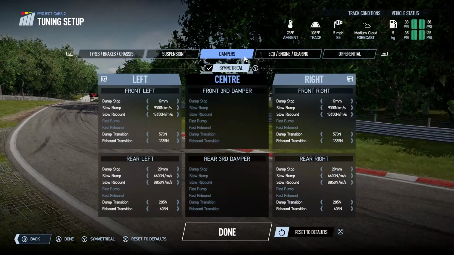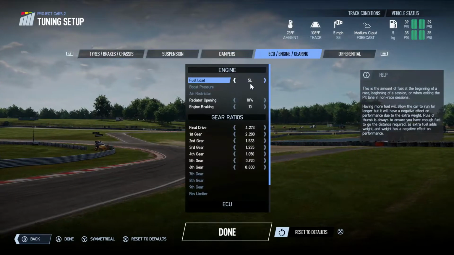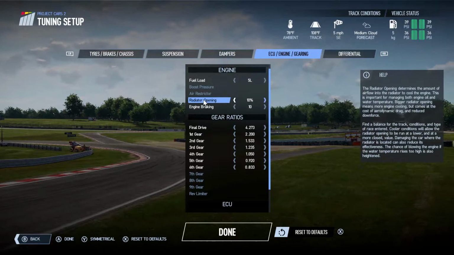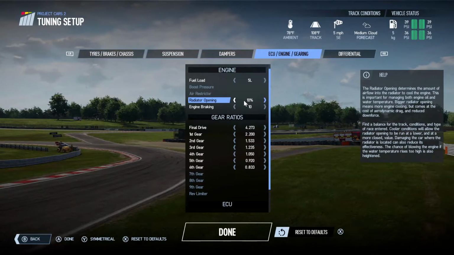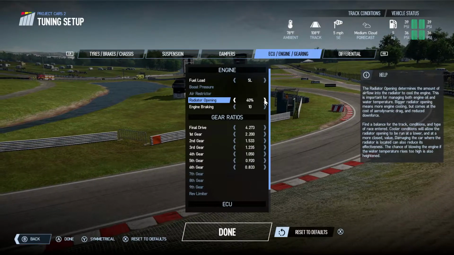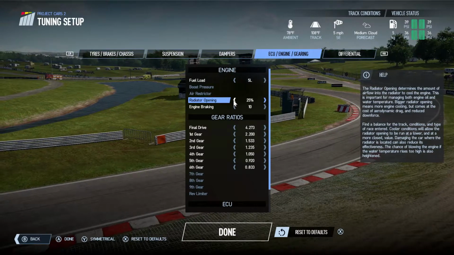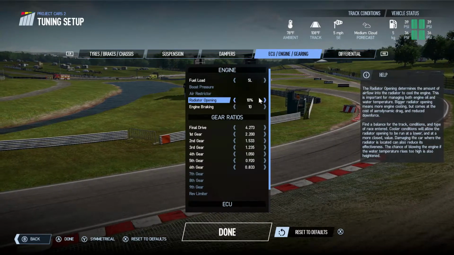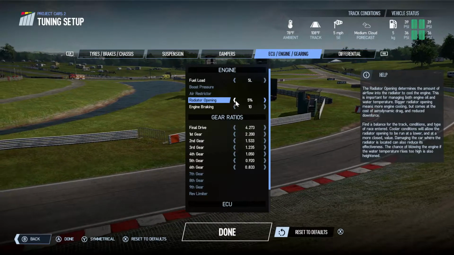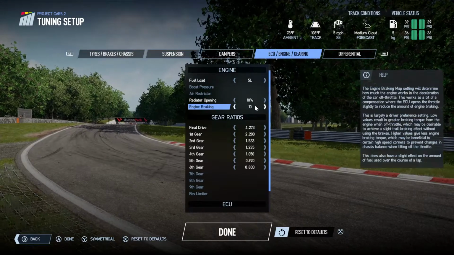With regards to the bumps, the slow bumps, we went pretty similar to what we did in the original project cars, just not too aggressive. We're not going too aggressive with these setups yet, as we're not 100% sure how things are working compared to the original project cars. Radiator opening, I went down to 10% on my lap, but I get the feeling you probably will be able to run that at 0%, and it might gain you a little bit more time over the lap I did there.